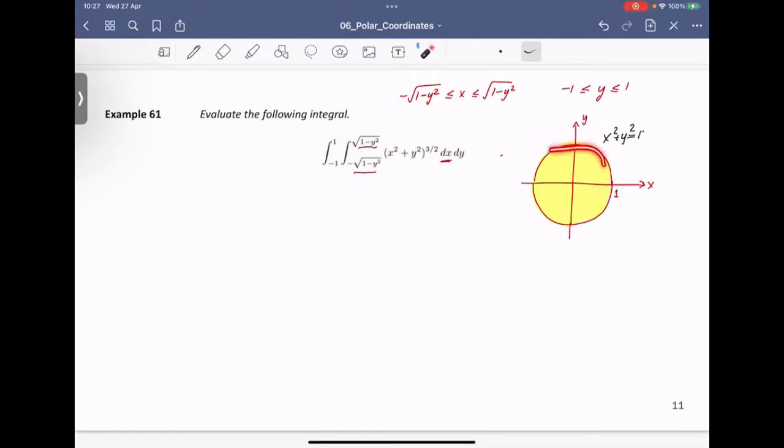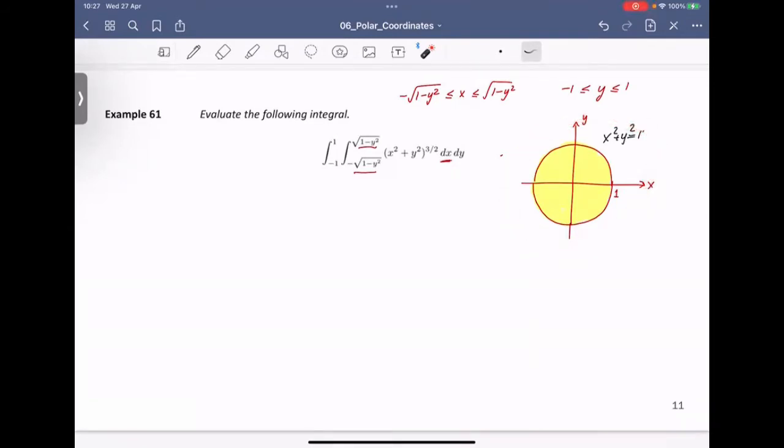So this is going to be your picture. The entire circle with radius 1, center at the origin (0, 0). This step is the hardest step for this question. Every time you see a double integral question, the hardest part is deciding what to do first, like dx dy, dy dx, or r dr d theta, and getting the picture. The rest of the work is routine work from calculus 1, or the part where you set up the integral. Not that hard. The hardest part is that you need to get a picture first. That one is the hardest one.